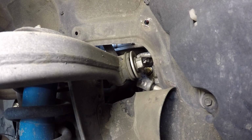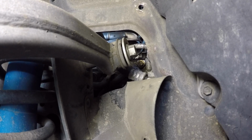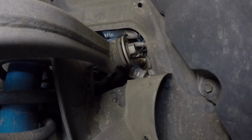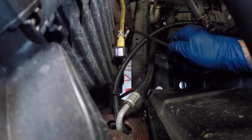The next thing we have to do is slide that bolt out, but there are things in the engine bay against the fender well that are going to stop the bolt from coming out. So now we're going to go into the engine bay and show you what I'm talking about. I'm pointing at the head of the long bolt right here. Right in front of it is the AC line, and the AC line attaches to the fender well forward.